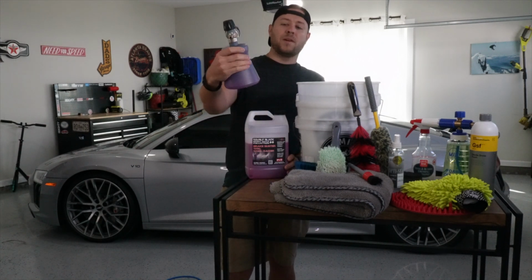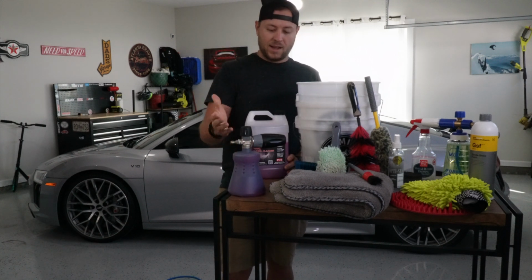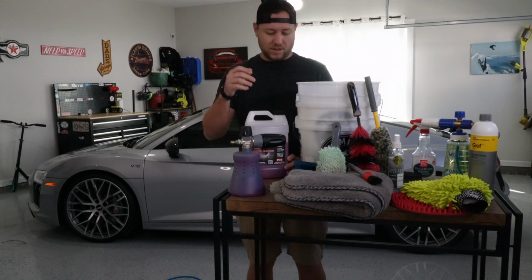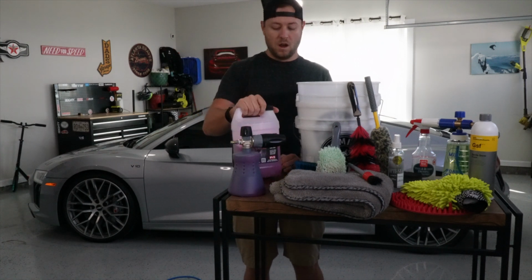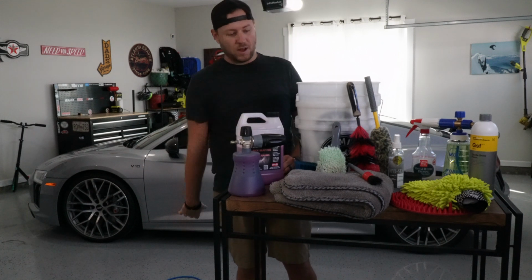And my MTM PF22.2 foam cannon is mixed up 3-to-1 in here. This is how I like to use my wheel cleaners. It goes on nice. It helps you break down all that stuff off your wheels. But anyway, and this has got rust inhibitors in it, so this is a really good wheel cleaner. You cannot buy this off the shelf in stores. You do have to order it. You have to order this as well.